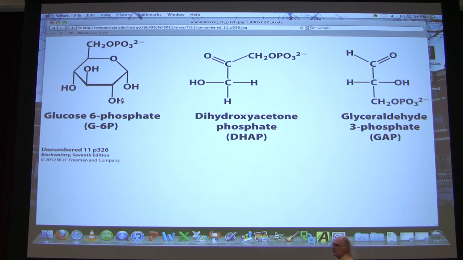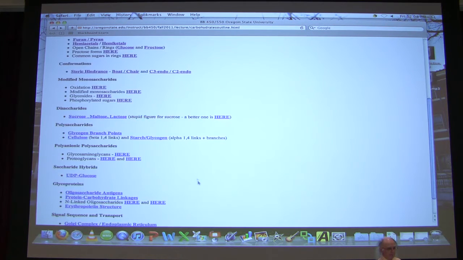Another modification that we see on sugars, and we'll see this especially as we start talking about their metabolism, is that of phosphorylation. Addition of a phosphate to a sugar has the effect of actually increasing its energy. So sugars and modified sugars that have phosphates on them will have higher energies than those that don't. And that's partly because the phosphate itself is fairly negative and really likes to be released away from all these hydroxyl groups. And we'll talk more about those in a bit. All right, so those are the modified monosaccharides.